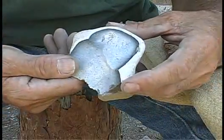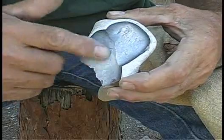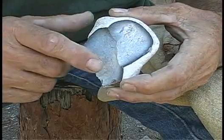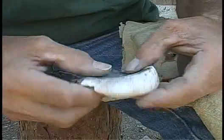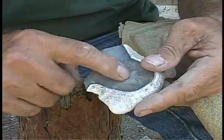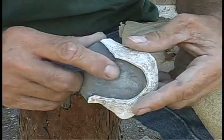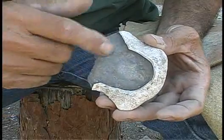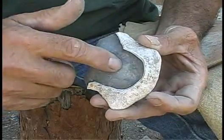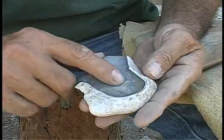Two things I'm looking at to start with. One is I have a low spot here and here on this side, and also a low spot here on the opposite. Those low spots I'll be turning into my high spots. In other words, eventually I'm going to remove all material on this side that's higher than this dish, which that low spot will then become the highest point.